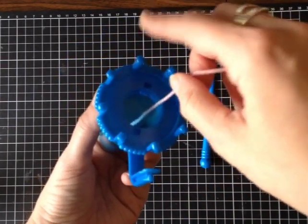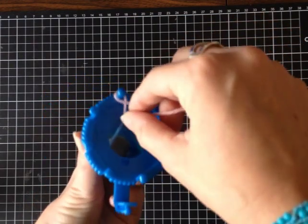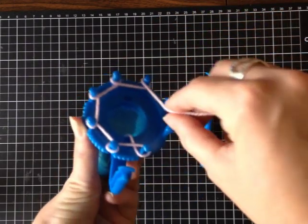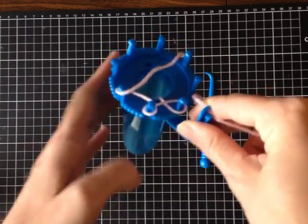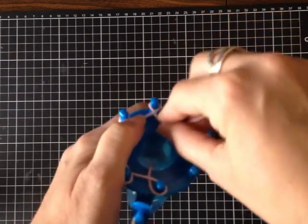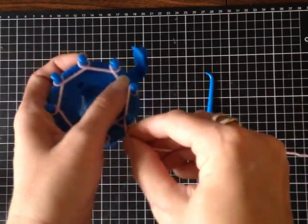So I'm going to start by going with this first loom piece or peg, and I'm just wrapping it around in an anti-clockwise direction, and you can see how easy this is, and the rotating loom piece makes it very easy. And now I've come back to the beginning. Oops. Just rewind those pieces on.